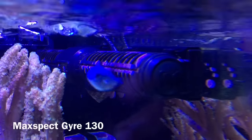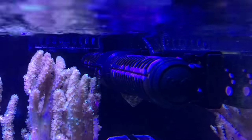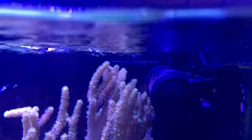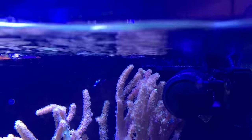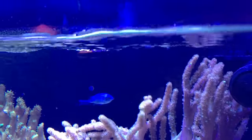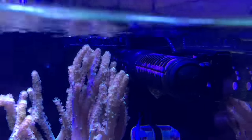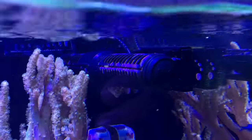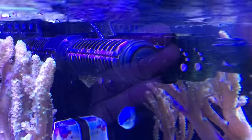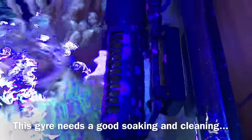Now, the second issue I'm dealing with is this coralline algae. You guys may have already noticed a few spots of it on the glass around the bottom of the tank, but it's also growing all over the top and the back wall and all over my equipment. When I first started the hobby, my first goal was to grow this purple stuff, that good old purple stuff everyone says is great for your reef tank. But honestly, I think it's overrated. It's definitely a sign of a healthy tank and good water quality, which I'll admit I didn't have when I first started my system. That's why this stuff didn't grow. But over the last couple of months, it's really taken off.